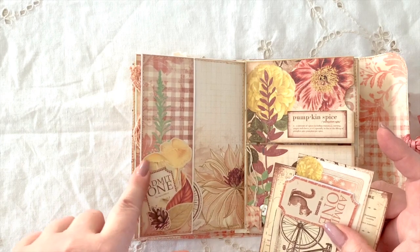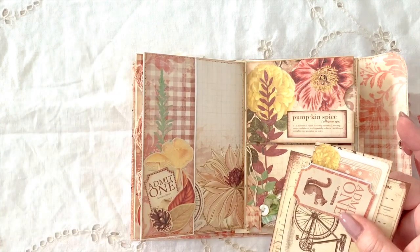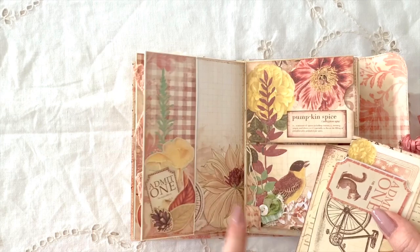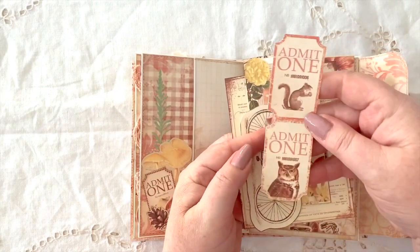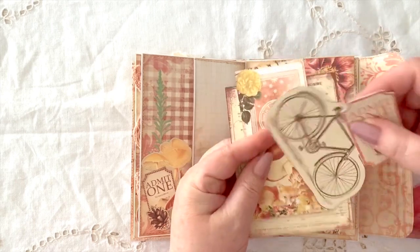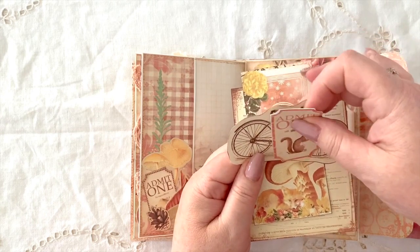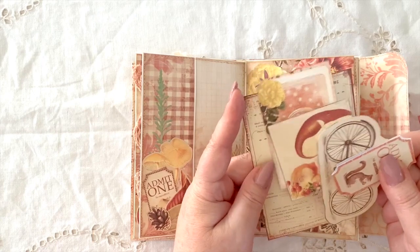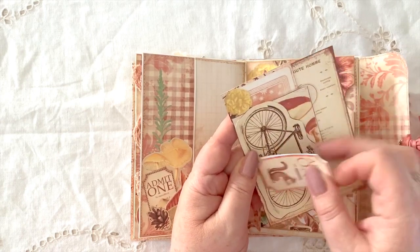This is a different envelope and I folded this envelope over to make a tuck spot over here. I've layered that all up with all the bits and elements - tickets, pine cones, and mushrooms, all from the kit, except that Tim Holtz green bit which I've added. Here's another page from that kit, so we've got tickets. These are some of the other tickets from the autumn tickets. I even cut out a little bicycle, because you're having a lovely relaxing autumn ride! These are just some of the other little elements that come within the kit.